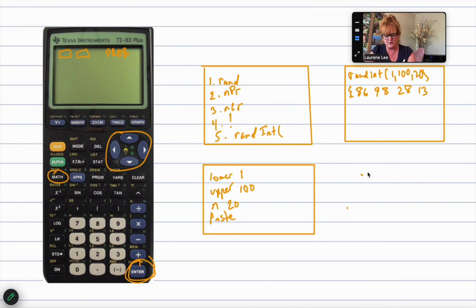Hit the right arrow button, and that will allow you to scroll through that whole list back and forth. But as soon as you hit enter, you can't go back and scroll through that list again, so be careful with that. You'd have to regenerate another set of numbers. So that's how you do the random integer on both calculators. There will be some homework questions on that.